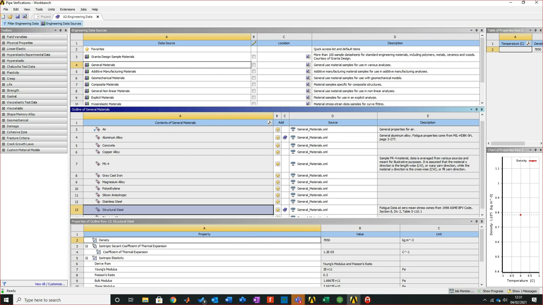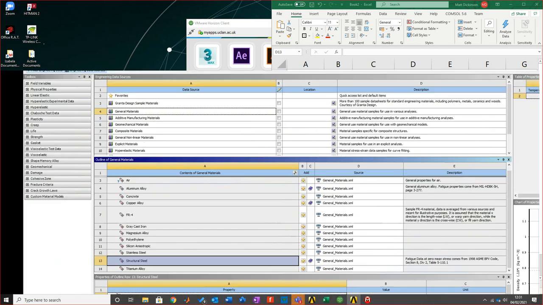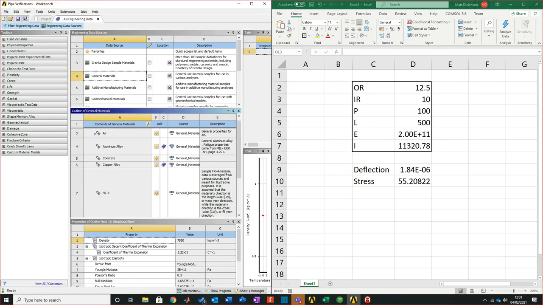And then, just for argument's sake, let's look at copper alloy. In my little note set, I'd like to note down the Young's modulus.